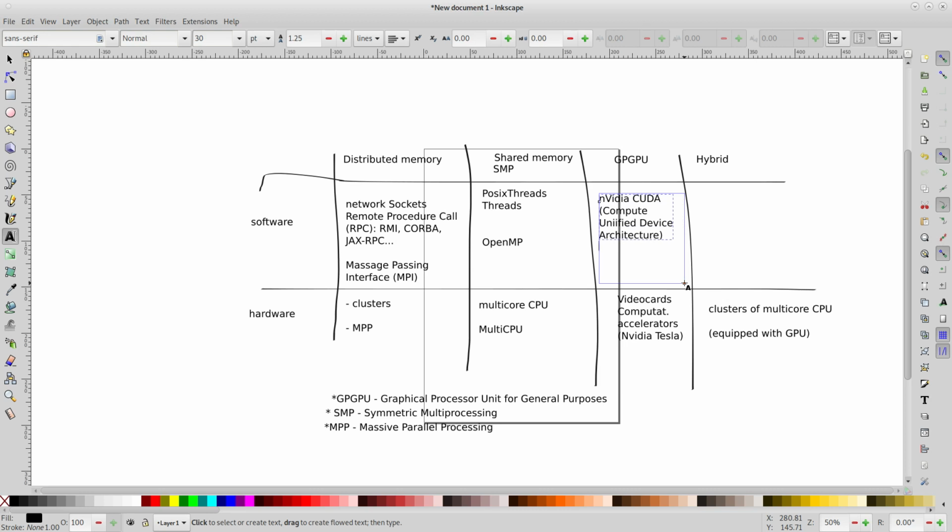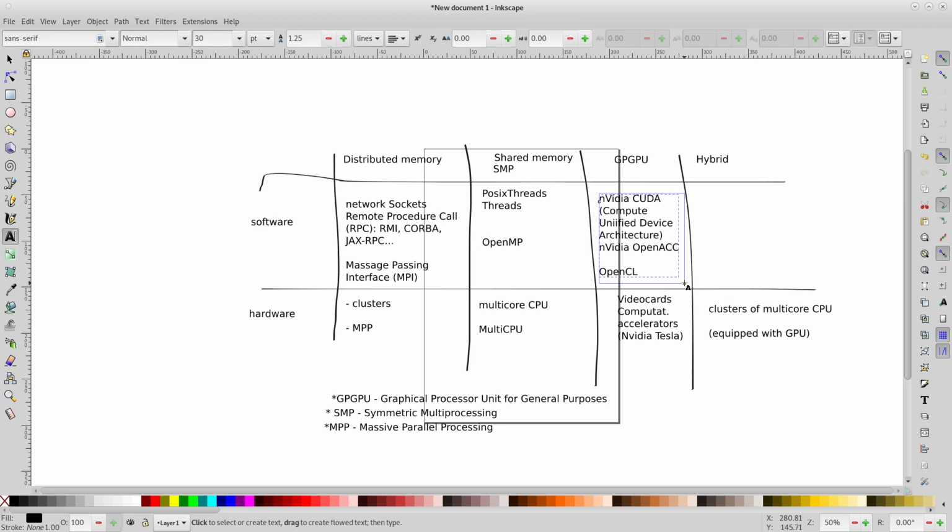And also we'll talk about OpenCL, Open Computational Language. About NVIDIA, we will talk about OpenACC from NVIDIA.